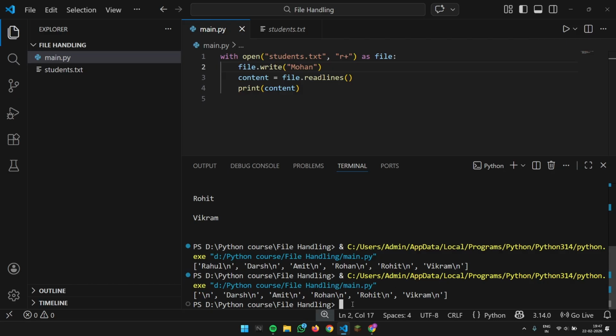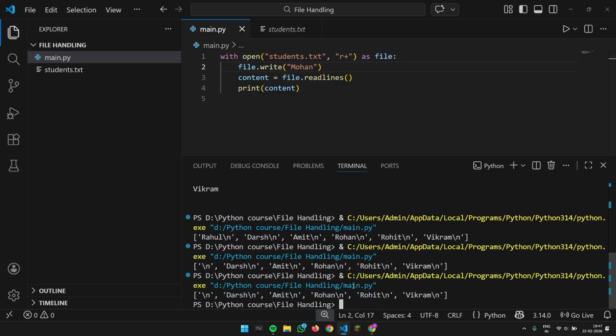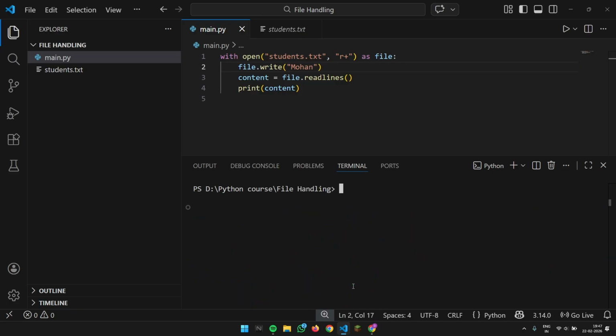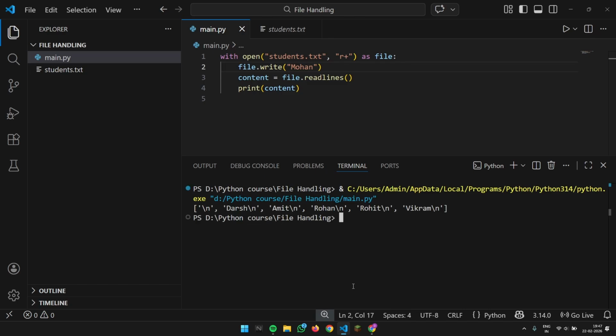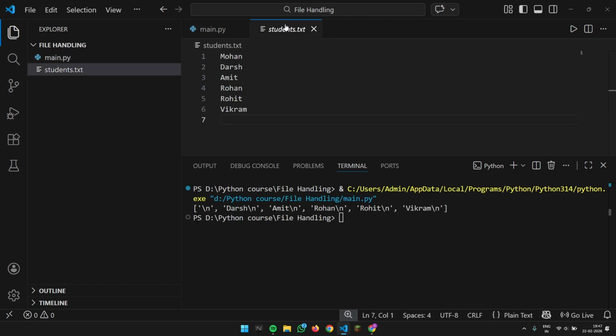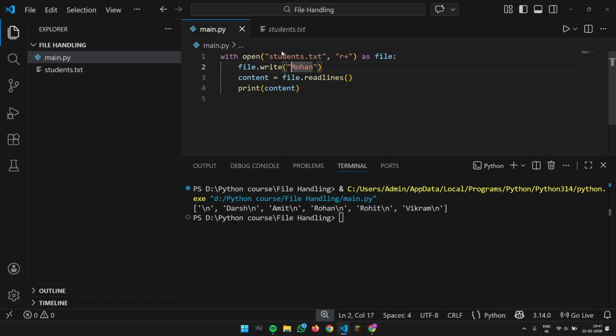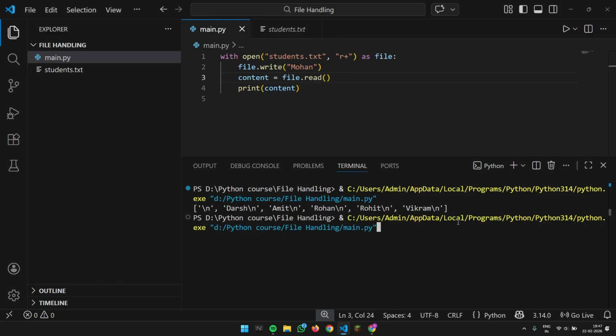For some reason, I guess, let's try that again. Okay, there's some issue. Okay, Mohan got added at the top for some reason, because what we're doing is readlines. My bad. We should just stick to reading, and we'll try that again.